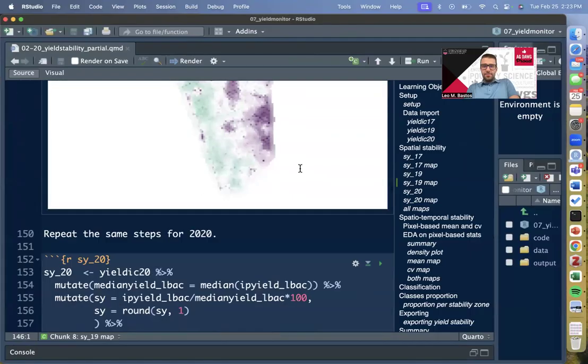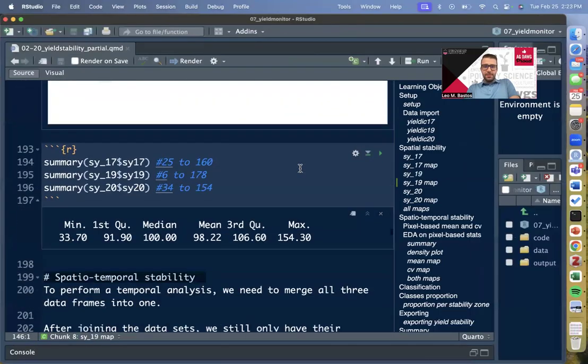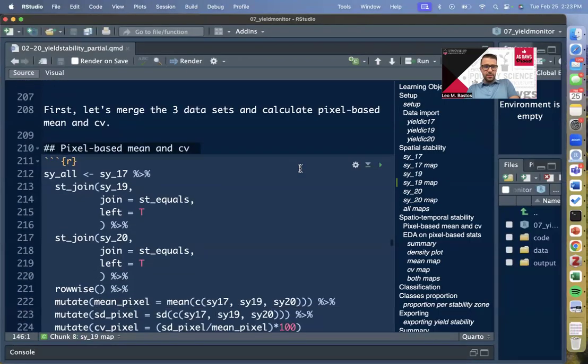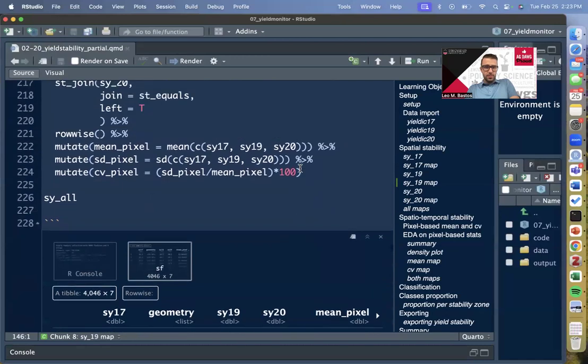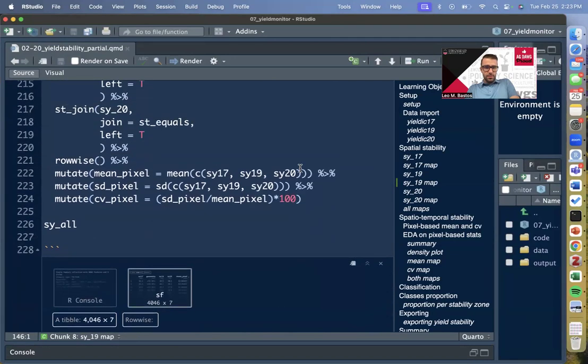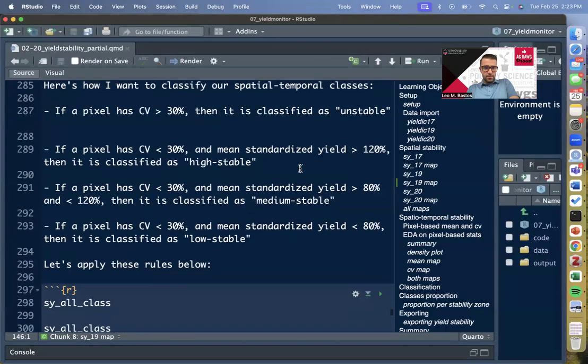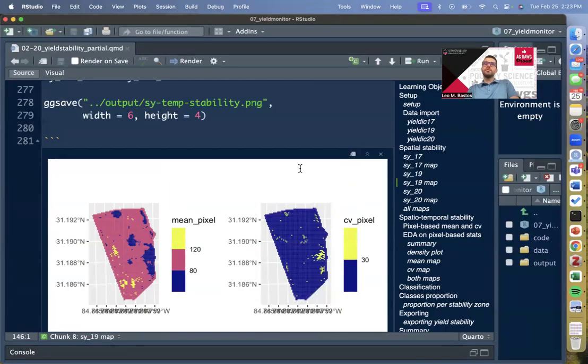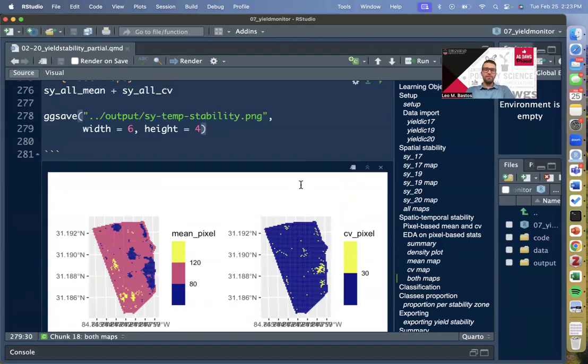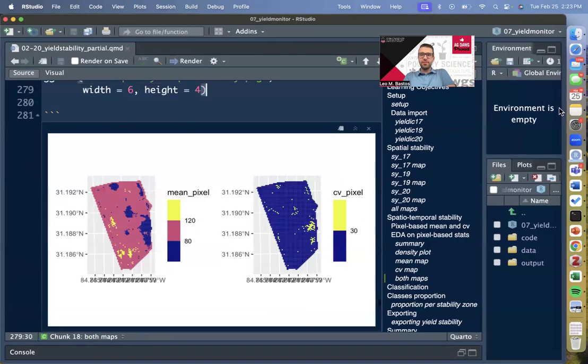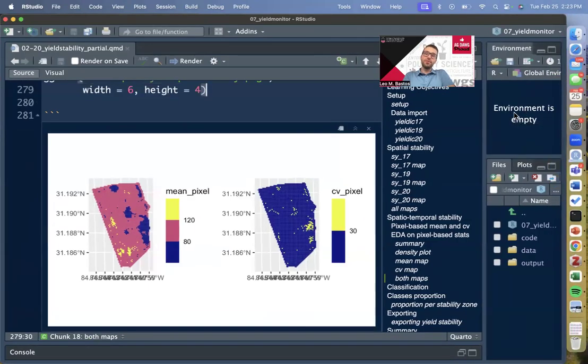All right, so I believe we stopped right here. As I hope is the case on your side, you should not have anything in your environment right now if you just open your RStudio project like I did.